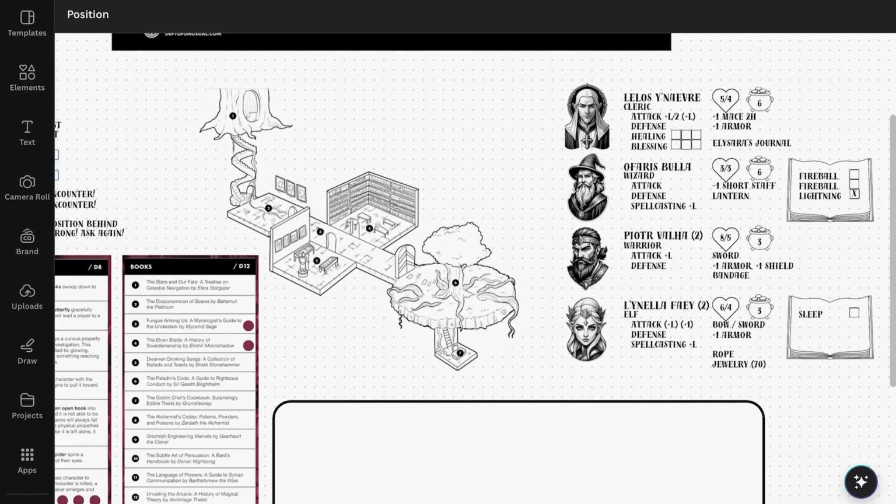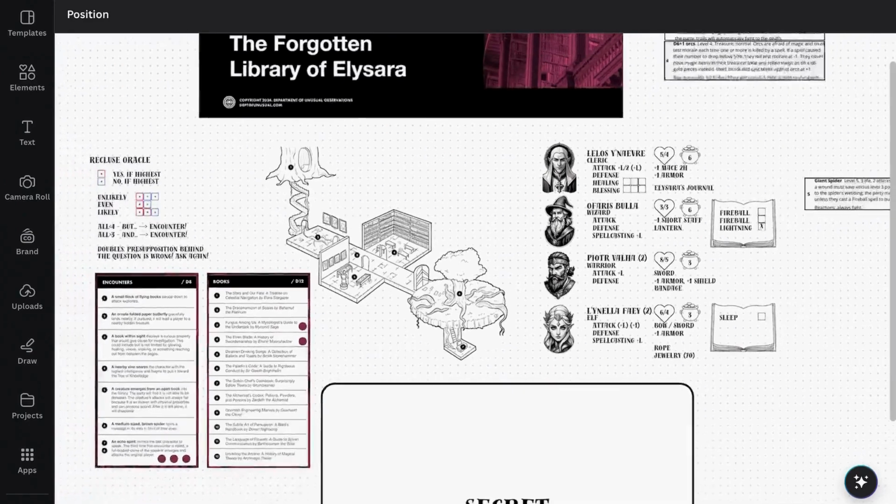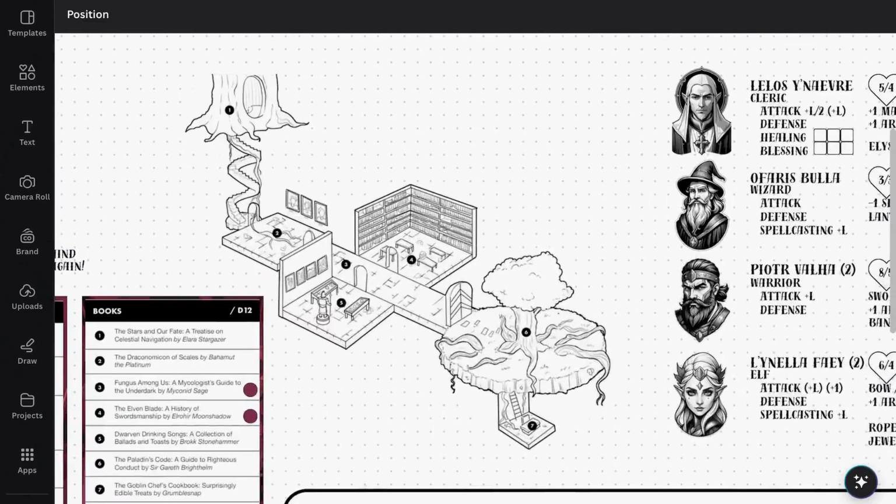Of course, we remember that in room number 5, there was the series of paintings about Elysara's journey. So we can move back, memorize it, and move to the garden again, and put the tiles in the correct order. So let's move back, because they didn't care about memorizing each step. So the whole team goes back through the corridor.